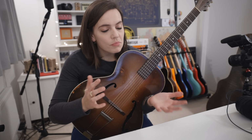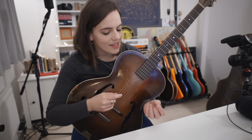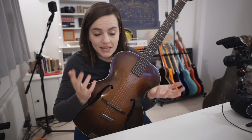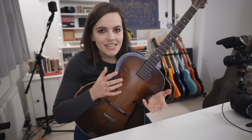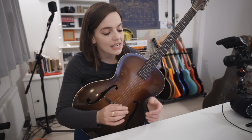I am pretty okay with restringing guitars after all these years. And yeah, it was just a really enjoyable experience. Please let me know if you know anything about the Epiphone Olympic in the comments below. 1936 is the year that I was told by the Reverb seller.